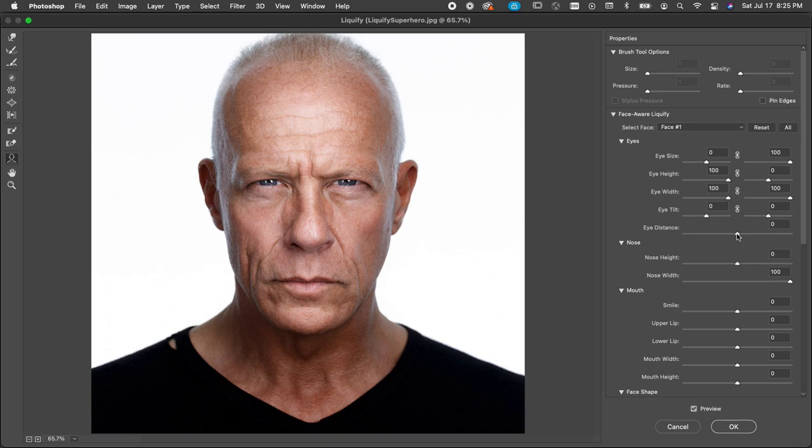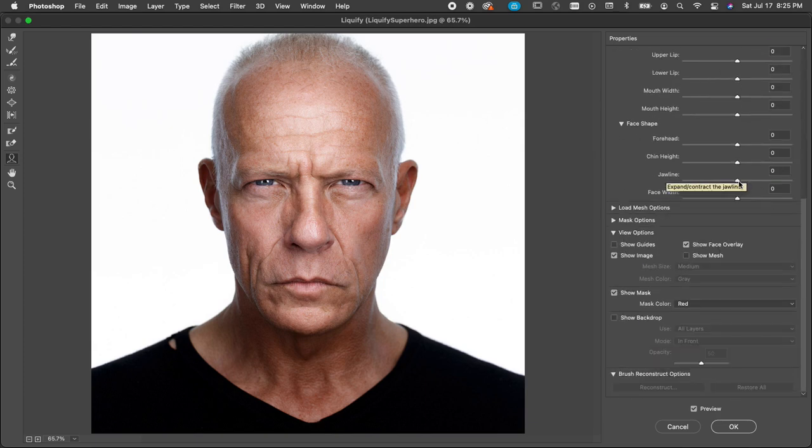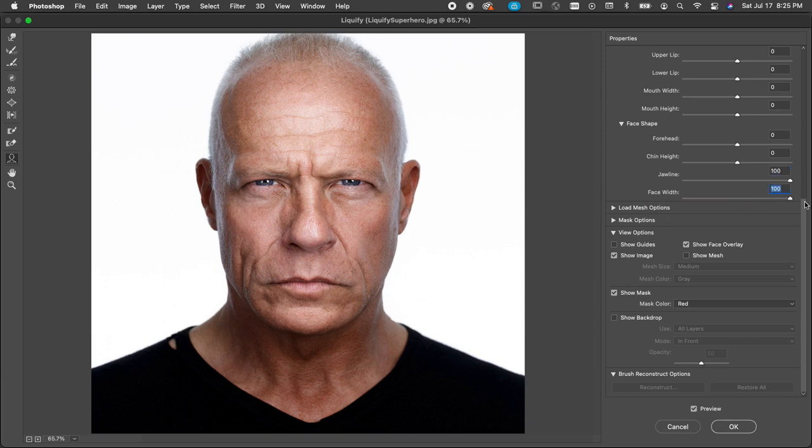Like I said, you can use the slider, the eye distance. The Hulk is a pretty big, beefy guy, so I want his face to look as wide as possible. I can do that here also with his smile. I can give him a bit of a grimace, make him look a little bit more sinister, and then I can come over here to the jawline and increase the jawline to give him some more weight, and definitely will make the face a lot wider. Okay, so something like that.